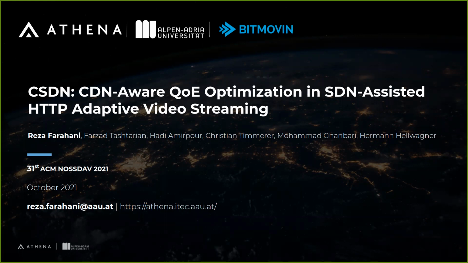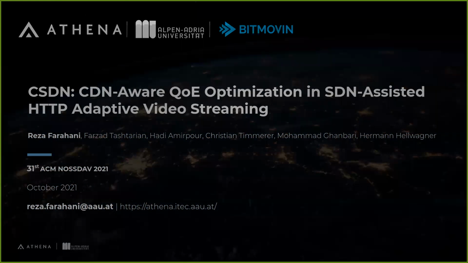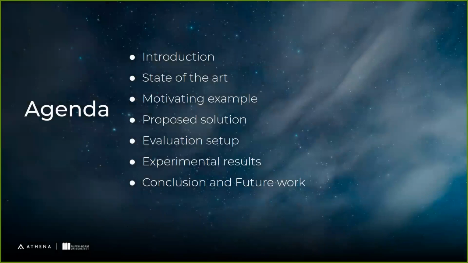Today I'm pleased to present our recent work entitled CSDN: CDN-Aware QoE Optimization in SDN-Assisted HTTP Adaptive Video Streaming. The agenda of my presentation includes introduction, state-of-the-art, motivation example. Then I will present the proposed solution, following evaluation setup, experimental result, and finally I will conclude the presentation and talk about some possible direction for future work.